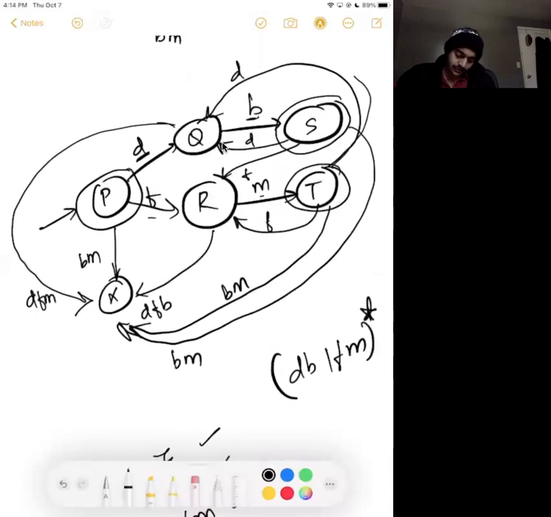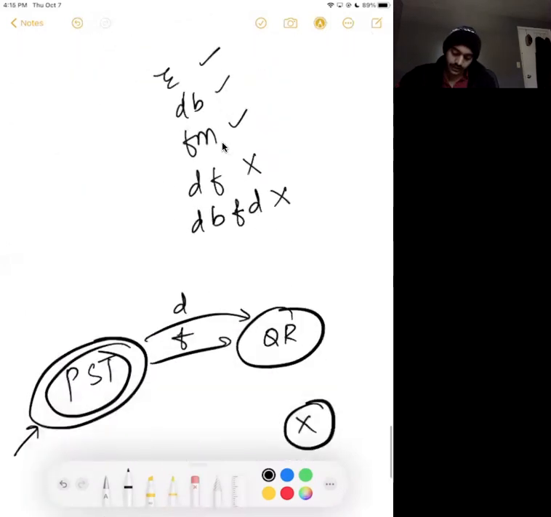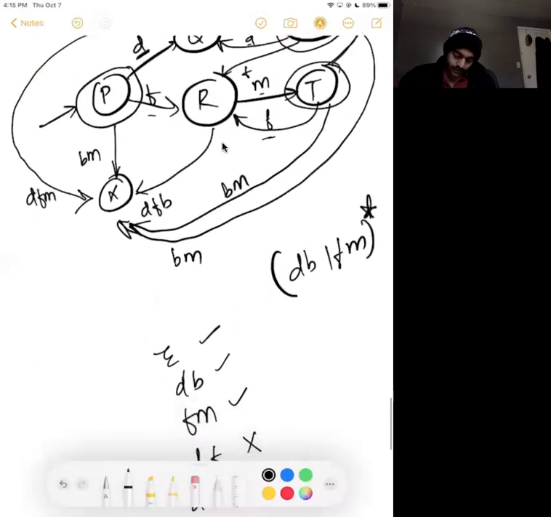And what else? From S, you can take a D back to Q and F to R. We already recorded that. Similarly, from T, you can take a D or an F back to QR. We already recorded that. So we are done with this state, except now you have the error state.